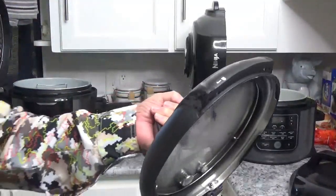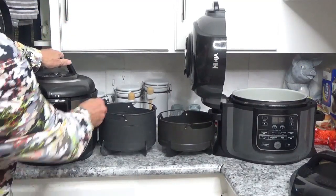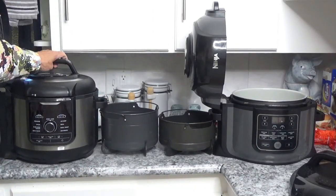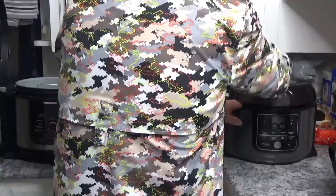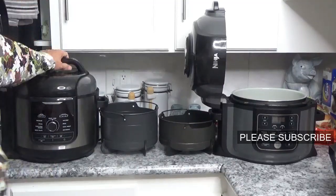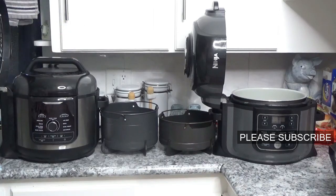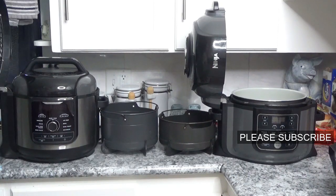Okay, now this is the pressure lid for the Ninja FOODi DELUXE here. As you can see, you put it on there just like that, and like I said, match up the arrows and turn it clockwise and it locks into place. Same thing with this one over here. And they will interchange. So if you were to get in a bind and lose one of your lids, you can always fall back on your other lid to operate it. That sort of surprised me that they would let both of them fit like that. Most companies make some little change so you can't use it.